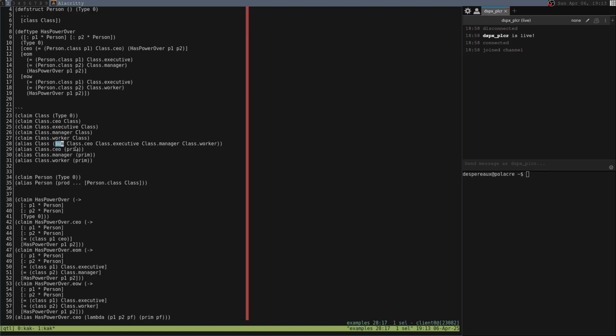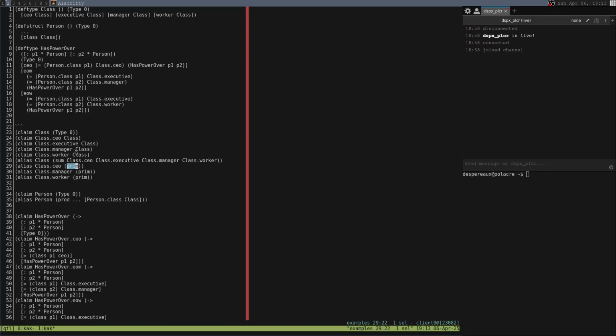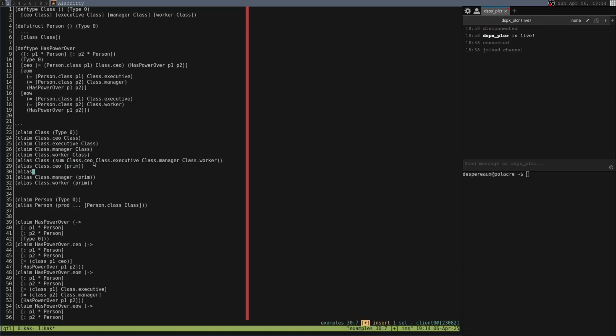It's a sum type. It is one of CEO, executive, manager, or worker. And the definition of CEO, that's just a primitive value. The class.ceo is just primitive. It doesn't have a further definition. And we also left out this one as well.